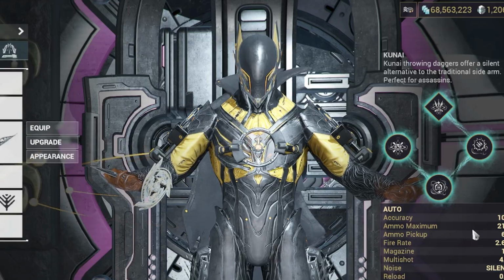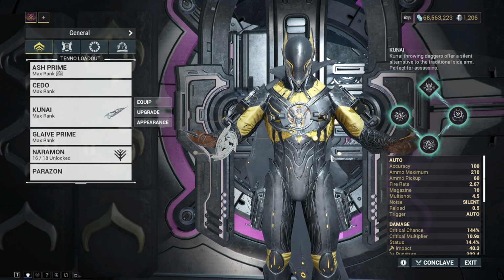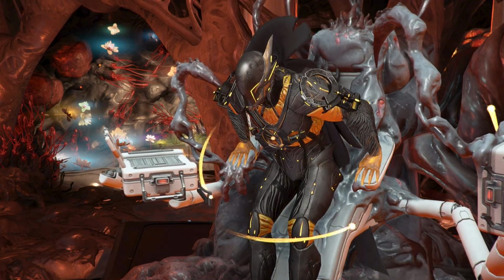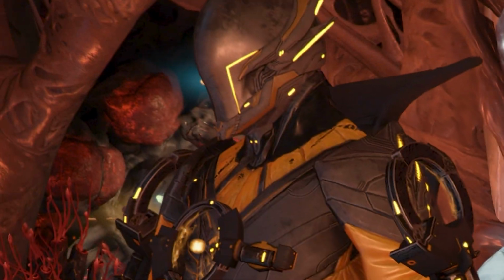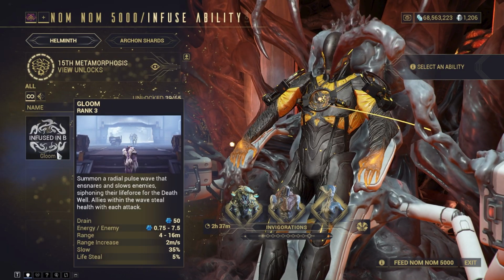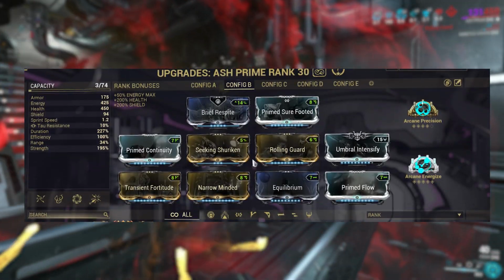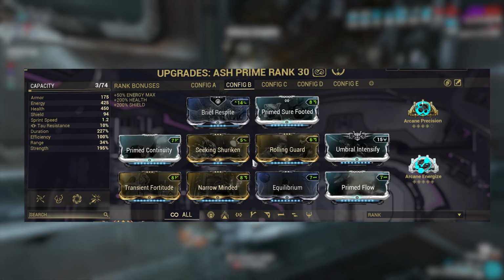This leads me on to the build. It's a weird one, okay? But just let me cook. Just trust the process. So we have our second evolution, which requires us to have a channeled ability active. So we need a frame that either has a channeled ability or one subsume, which is only Gloom. Quite literally. For this weapon, I chose Ash. Now I know it's a bookie build, but it works okay.